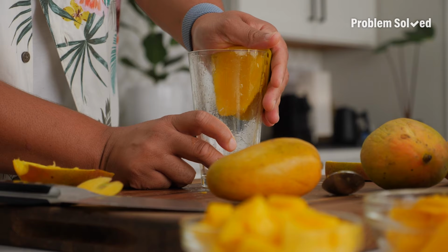Another trick you can try is once you have the half of the mango, use a cup to peel it. The cup's gonna act like a big spoon. Scoop it right out. Ta-da!